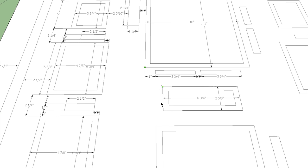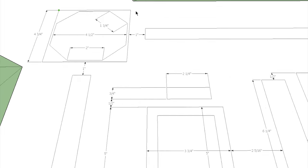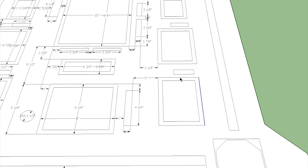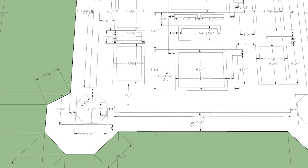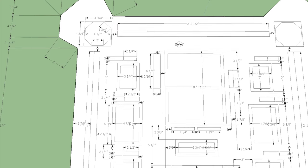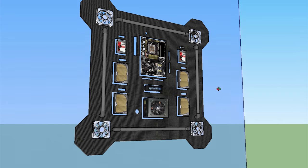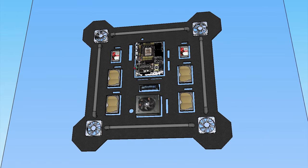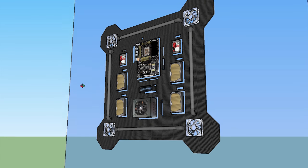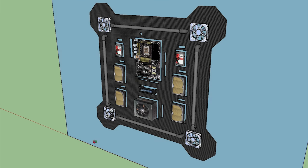For this project, I wanted to add both more LEDs and some form of liquid into the equation. To solve this, I decided to do my standard component hole gap where there would be a space in between the frame and the component where light can shine through. Only this time, I decided to include frosted glass to help disperse the light evenly instead of leaving it open like the old one. And for the liquid part, I decided to add a square piping loop around the ends of the frame that circle the chassis. This would allow for liquid cooling in the future, but as of right now, everything is still being air-cooled.